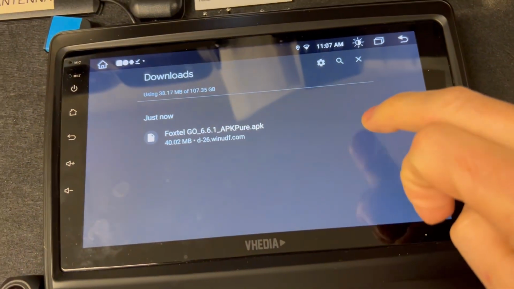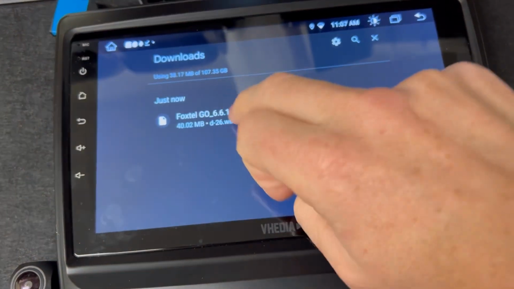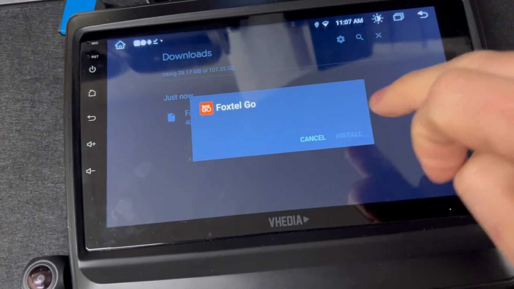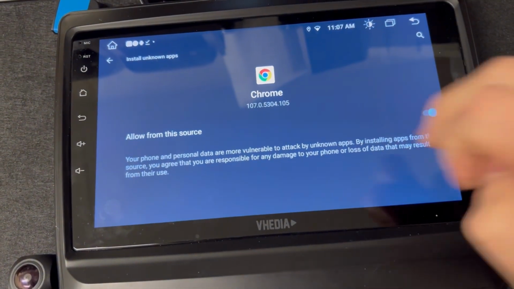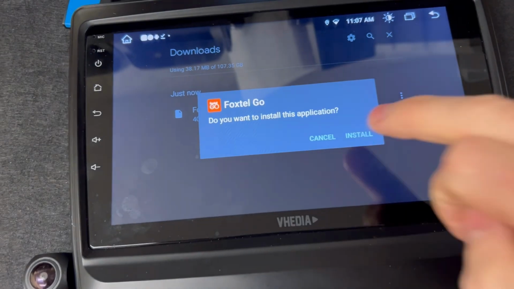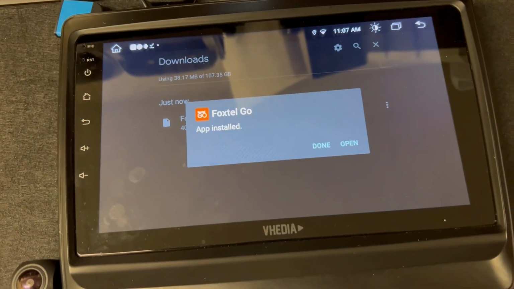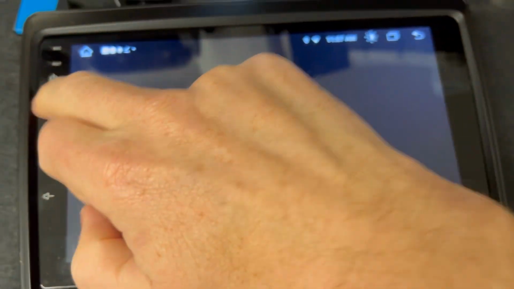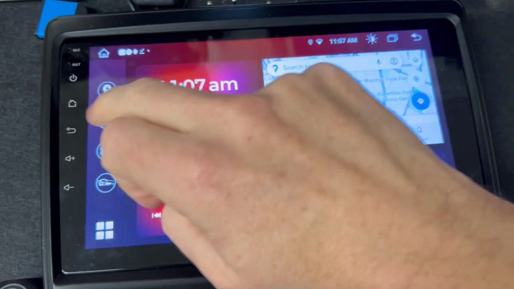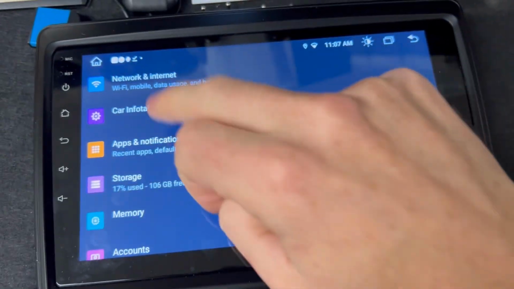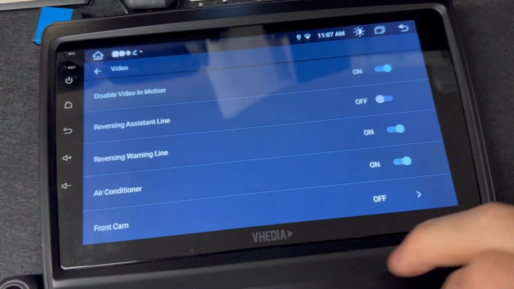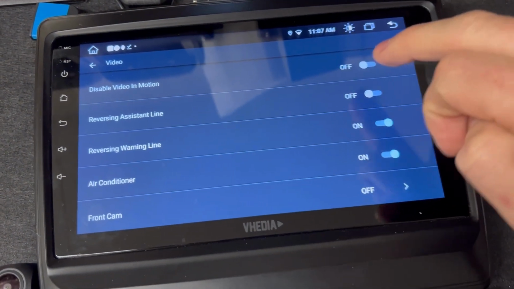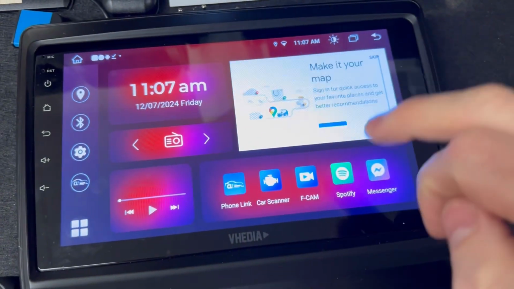Alright, cool. Let's have a look what this gives me. Here you go, settings. It just wants you to allow this. Push the back button, install. Now, if I open this now, you'll see. Okay, that's just a setting on our unit. Yours should have this turned off anyway, but it's just this disable video when not in motion.